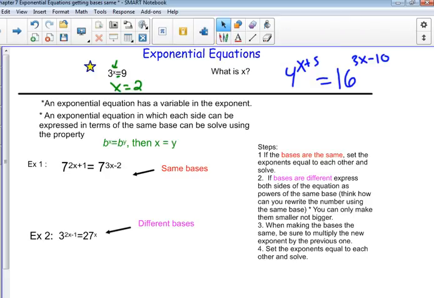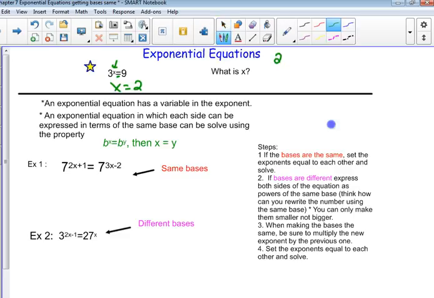The big thing though is that we understand what our bases are to certain powers. So let's just go through some things real quick. What is 2 squared? 4. Good. What about 2 cubed? 8. Good. How about 3 squared? 3 squared is 9. What about 3 cubed? Does anybody know that one? 27. Nice job. 4 squared is 16. Does anybody know what 4 cubed is? 64. Good job.